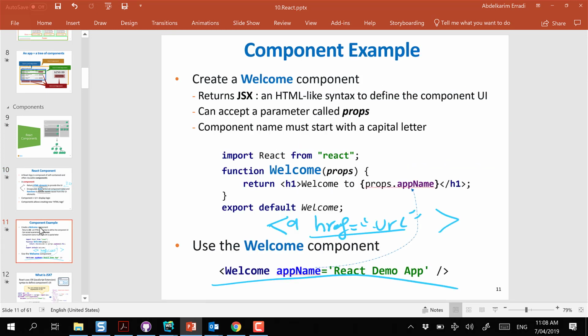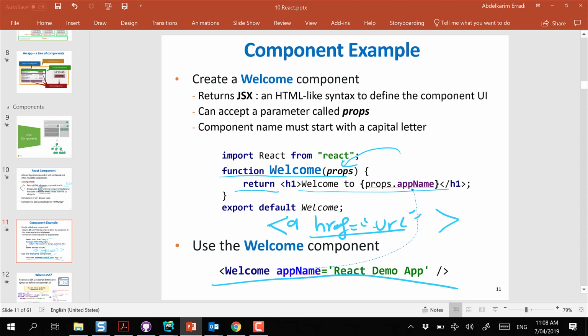So when I create a React component, how do I create a React component? By simply creating a function. So I create the function, and the name of the function will become the name of my component. This function can optionally receive some inputs from the user of this component. And typically this input, React people, they call it props. And inside, when I do whatever I need to do inside the component, I finally return some JSX.